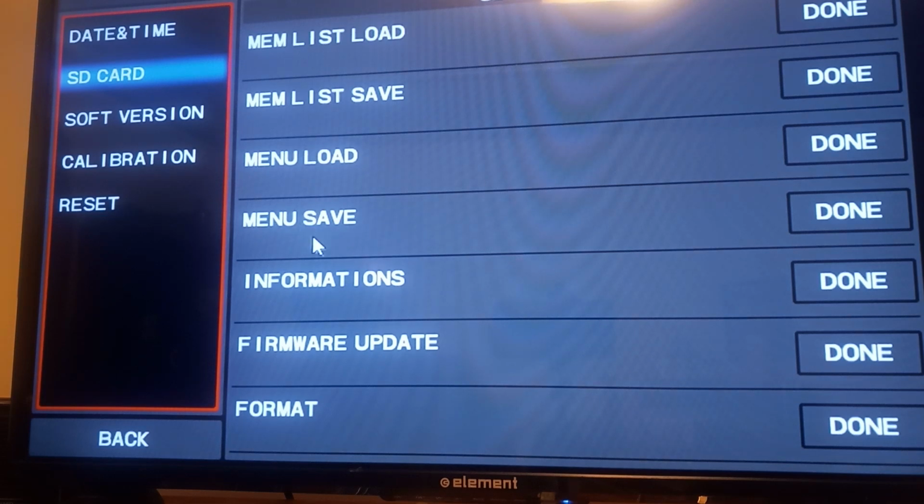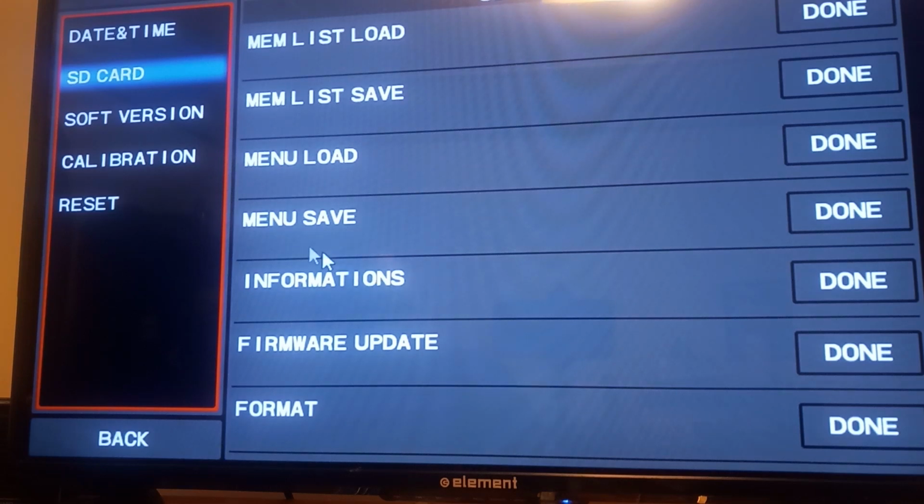You got to have a standard SD card, like a 16 gig or a 32 gig. I believe I got a 32 gig, but you can use a 16 gig. But you go to extensions, go to SD card. This is also where you do the firmware, and the first thing you gotta do is when you go here, you gotta format the SD card for the radio to read it.